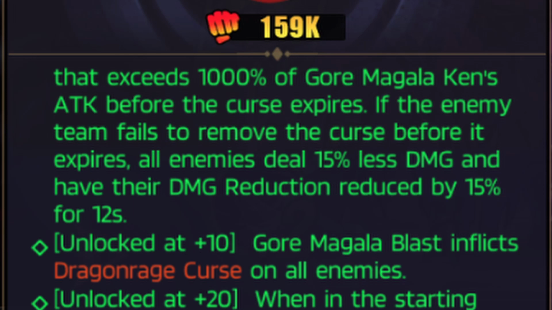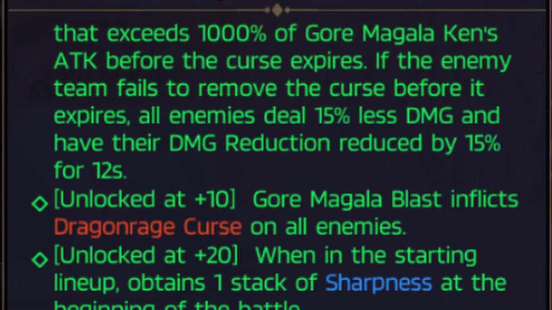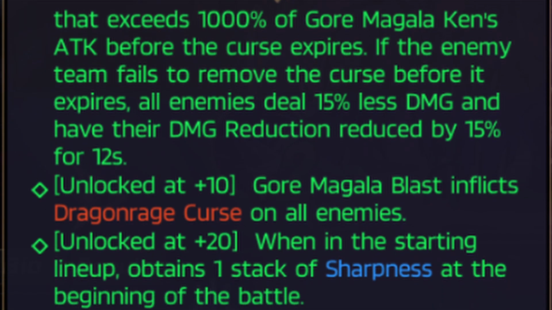Going back to when Ken is in the lineup, at Fighting Spirit 10, Gore Magala Blast will now inflict Curse on the enemy when triggered. At Fighting Spirit level 20, Ken will begin the battle with 1 stack of Sharpness if he's in the starting lineup and not as a tag fighter.